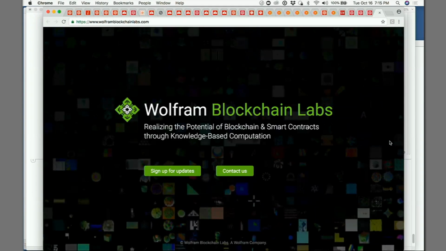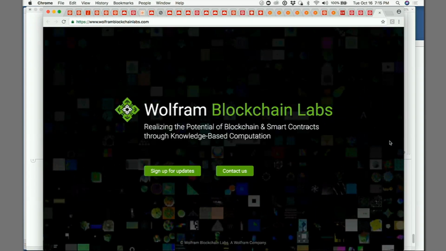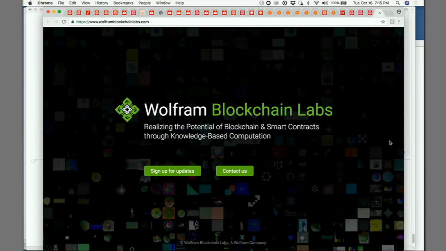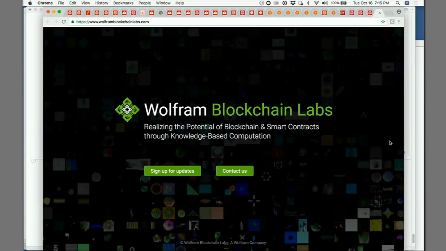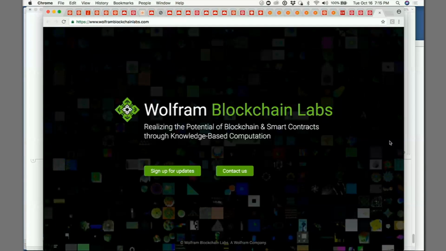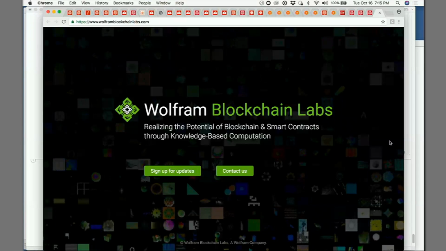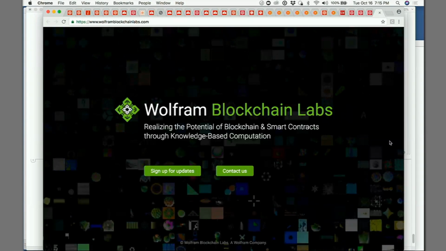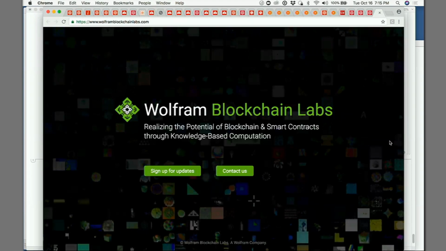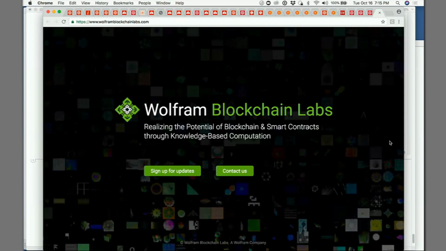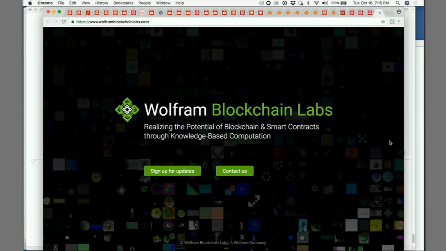What will happen with computable facts, when there are whole networks of computational contracts, is that once a computable fact is determined, there's a whole domino effect that will occur. Once the computable fact says so-and-so won the election in such and such a place, a giant domino effect starts up. So we're trying to figure out what the infrastructure looks like to make sure we actually get the right answer and to secure the whole thing.